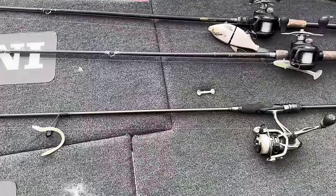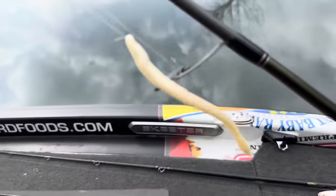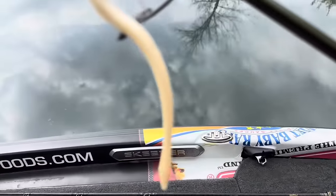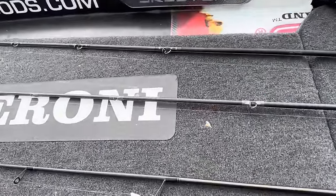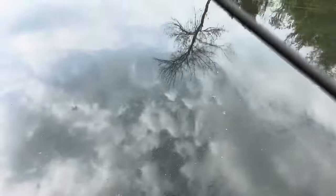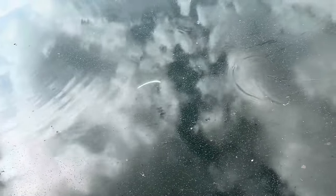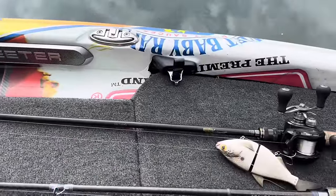I've laid out my three favorite lures to fish when you have a lot of pollen on the water. The first one is a white Zoom trick worm. The thing you'll notice about all three of these lures is they're all pearlish or white — they put out a glow. When you've got these white-type lures in the water, see how they make a nice glow? That is what you want. These white, pearlescent lures really work well when you have pollen in the water.